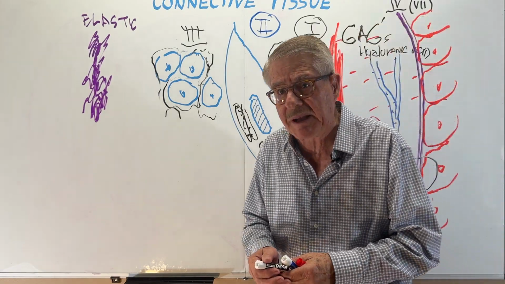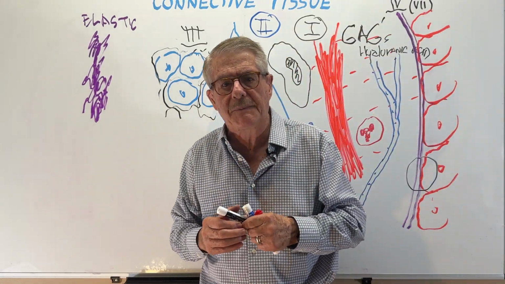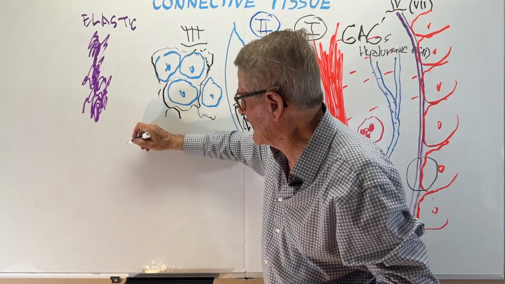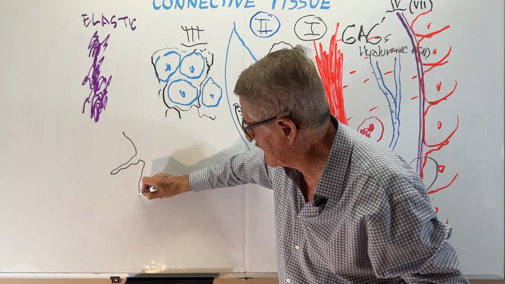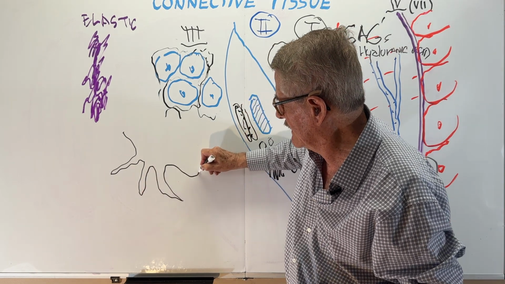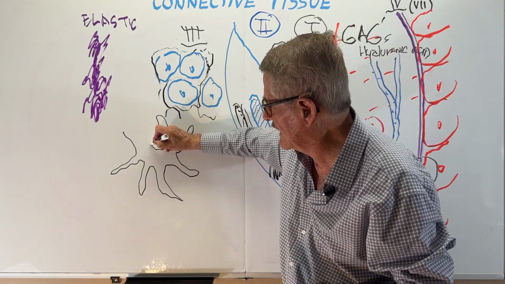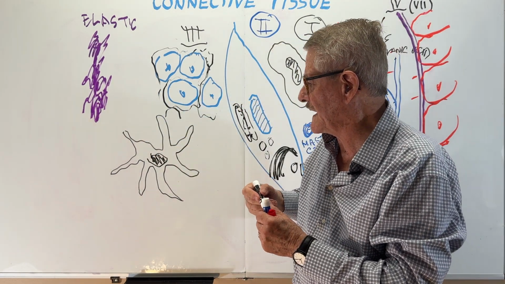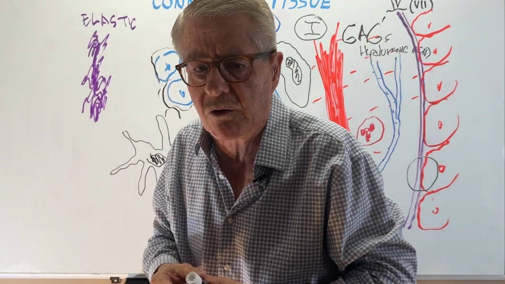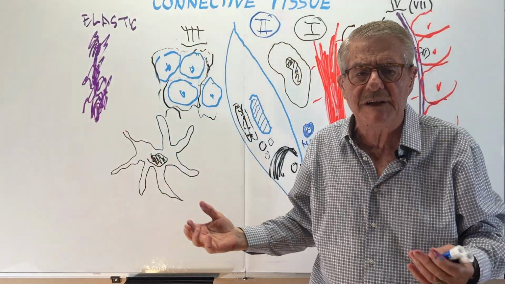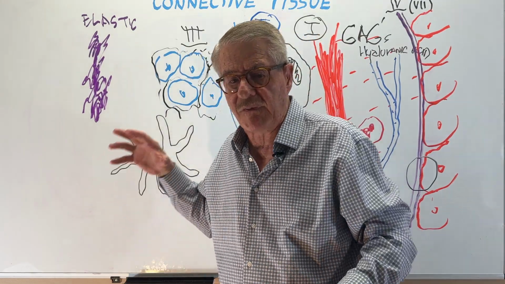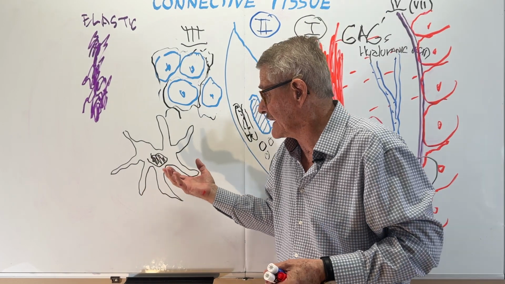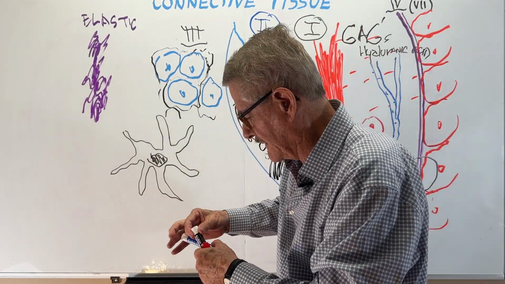Other cells that are peculiar, but in specific places, for example, in the lymph nodes in the outer portion, are cells that have this peculiar appearance. More or less look like a star, and they're the reticular cells. The reticular cells are said to be part of the reticuloendothelial system in the body, and they may have phagocytic function or antigen presenting functions. I'll write it down for you. The reticulum cell.